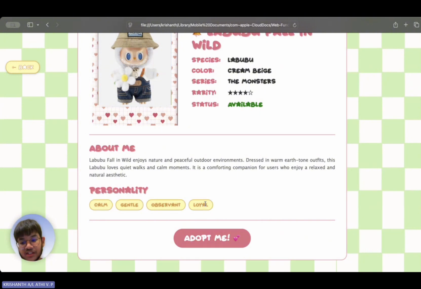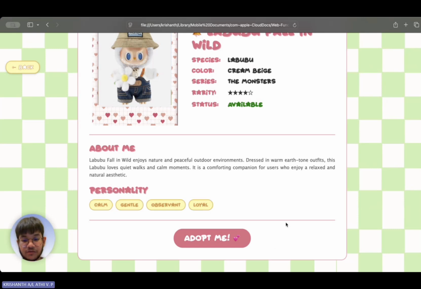For styling, I used CSS flexbox to create a 2-column layout, image on the left, and information on the right. The pages are fully responsive between mobile, tablet, and desktop screens. For the tablet and mobile mode, I put it at the end of the video for the entire website, so we can see that at the end of the video.